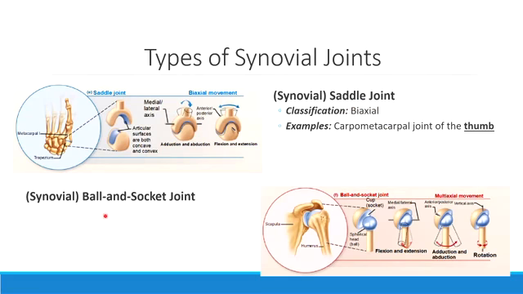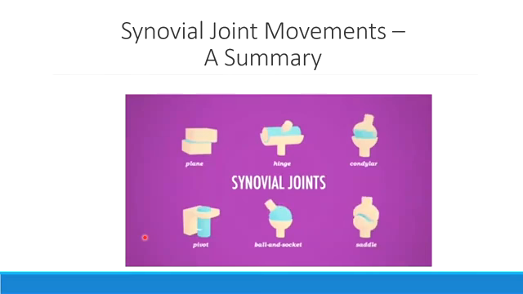And then the one that we talked about before, the freely moving one, ball and socket. This is my only kind of joint that can do whatever it wants. It's multi-axial. And we gotta know, 100% gotta know, the shoulder and the hip are ball and socket joints. So we just went nuts and talked about all the different kinds of joints.